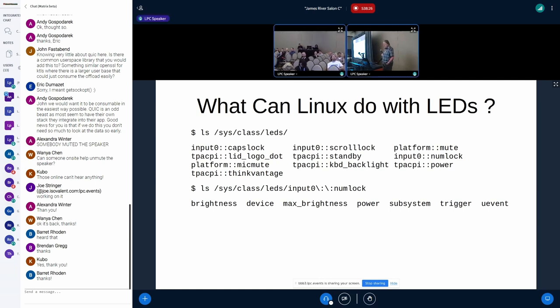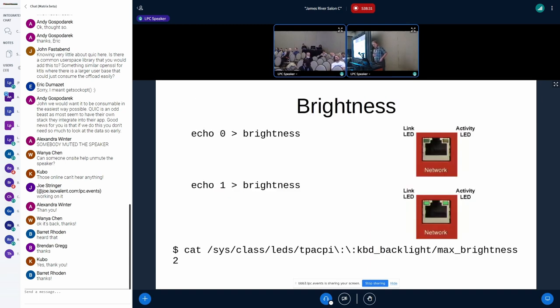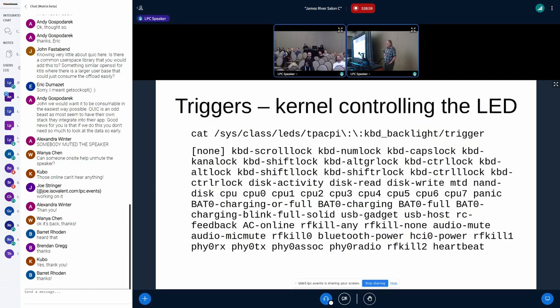So within that directory, there's a brightness file, there's a few selections of files. I'll just quickly explain how you use them. Brightness, put 0 there, and it goes out. Pretty logical. Put a 1, it lights up. The backlight for the keyboard on this display has 2 different levels. So the max brightness value is 2. So you could also put 2 into that brightness file, and it will glow really bright. So you put 1, and it dimly glows. That's for user space, but we're more talking about kernel space.